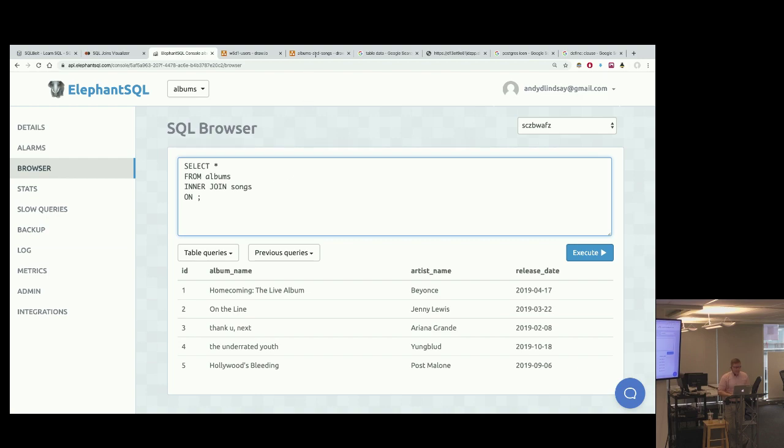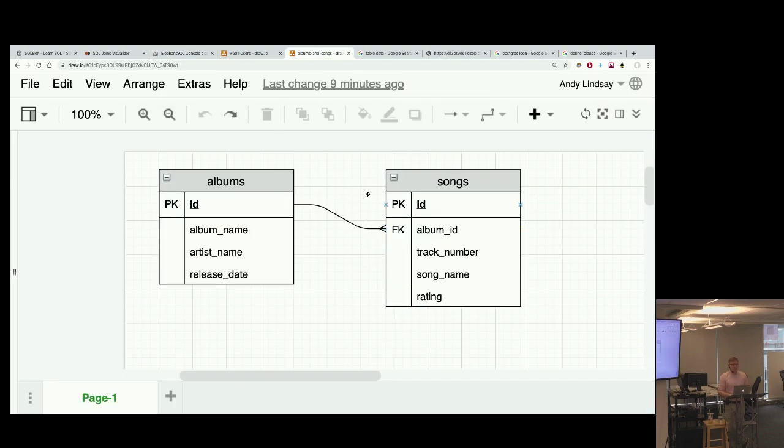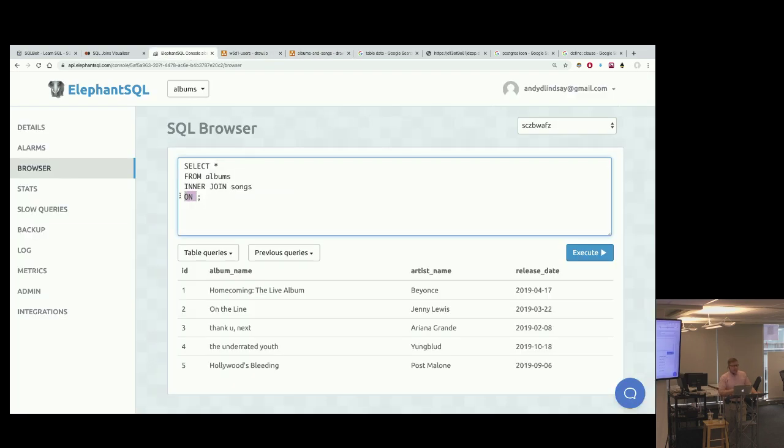Because SQL, even if our database knows that there is a relationship between these two tables, and this is how they're joined together, it's not smart enough, or they didn't make the design decision to say, I know how these are related together, so I'm just going to do a simple query and give them back. We have to explicitly say, how are these two tables joined together? Okay, so this is where on comes in.